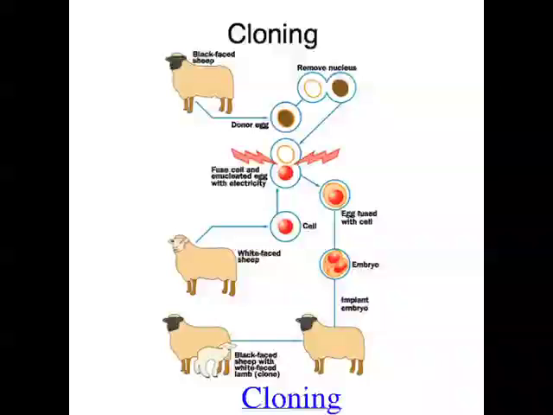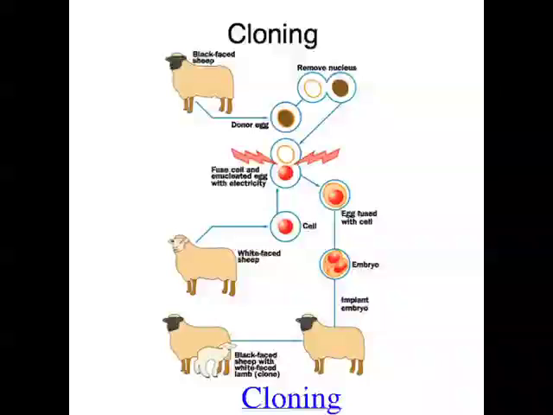Then you get an egg cell from basically any other organism of the same species, and remove the nucleus from that egg cell, and that's called enucleation. So you get the donor genetic material from an organism you want to clone, and then you get basically a blank egg cell, so an enucleated egg cell. Then you transfer the donor nucleus, the donor genetic material, into the enucleated egg cell. And then you've got a cell again with genetic material in it, but it's different genetic material. Then you transfer that egg, the developing embryo, into the uterus of a surrogate animal.